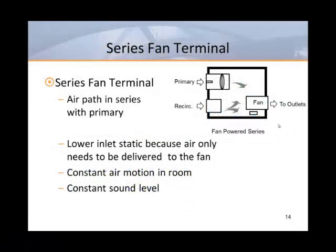Series fan terminals have lower system pressure requirements because the air handler only delivers air to the unit and the unit fan moves the air the rest of the way to the room. The fan runs to provide constant volume, resulting in more air changes and higher occupant comfort. Since the fan isn't cycling on and off, it provides a constant background sound level to the space. These are all advantages provided by series fan boxes.